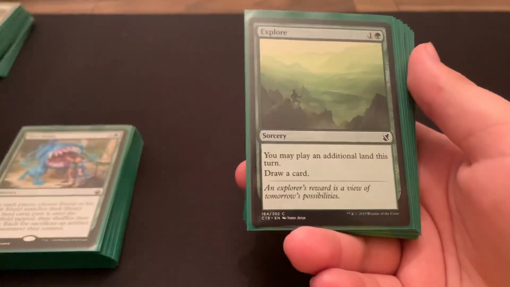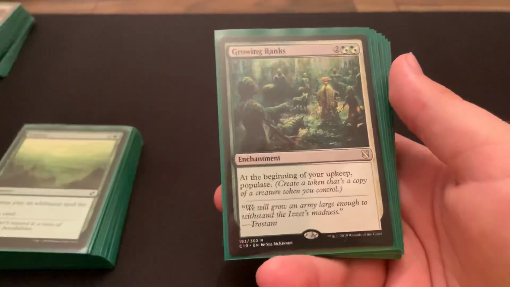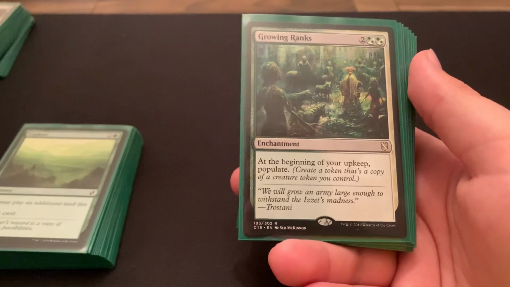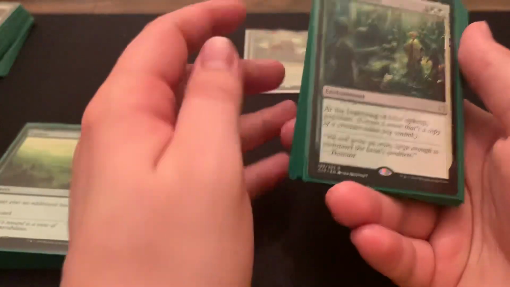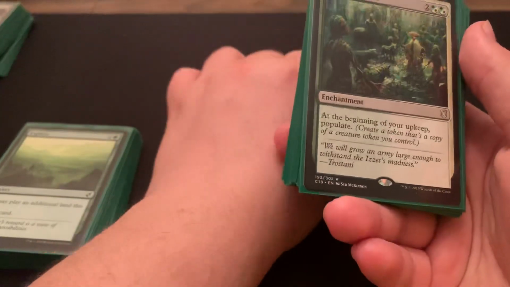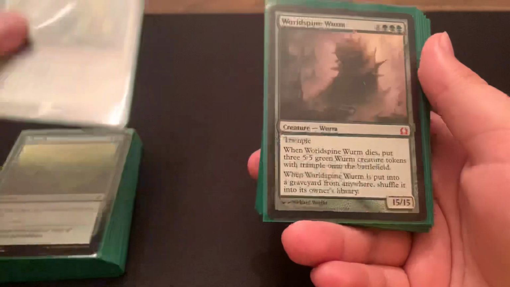Explore, it's ramp, it's card draw. It's 2 mana, seems good. Growing Ranks, little tech with this is beginning your upkeep, populate. Little tech is you go to your untap and then upkeep, and then before this effect resolves, you pay 2 mana, make an egg, and then you get another one because you populate that egg.